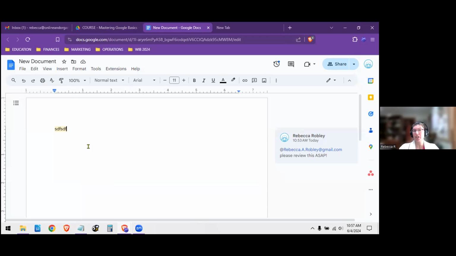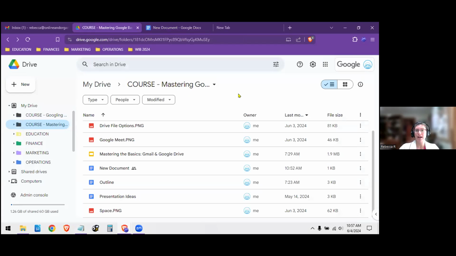So you could just bookmark it, save it in your bookmarks in your browser, and then access it easily that way. So you don't need to remember that it's within this folder or whatnot. You could just simply bookmark it and go to it immediately anytime you wanted to in your browser. So that's some of the powerful things that you can leverage when you use Google Drive to create and to share folders and files.